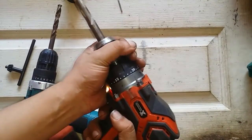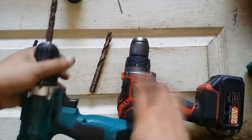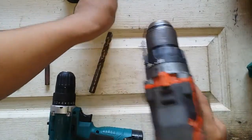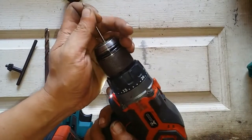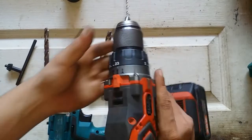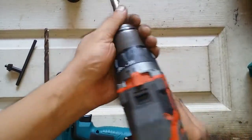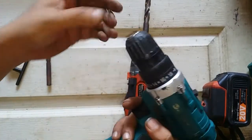More often than not, a cordless drill will come with a keyless chuck like this. Okay. Now, the advantage with this type of chuck is it's much easier to replace drill bits. Similar with this. Okay.